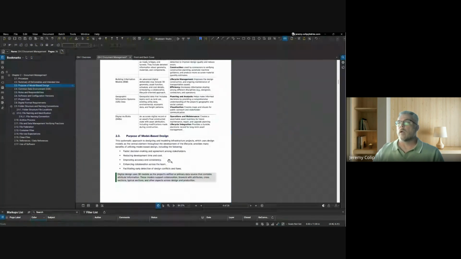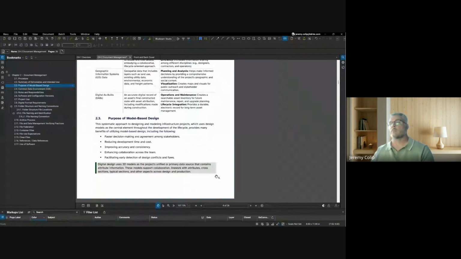So again, the why and purpose of model-based design, and what is model-based design? Model-based design is really using our design criteria and design intent, and how we portray that from a graphical standpoint, data standpoint, and informational standpoint across the board.